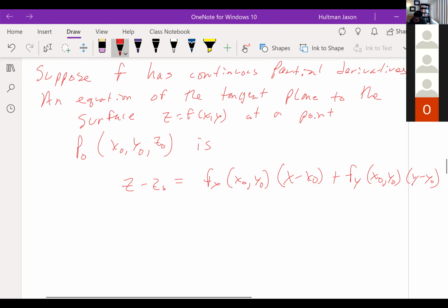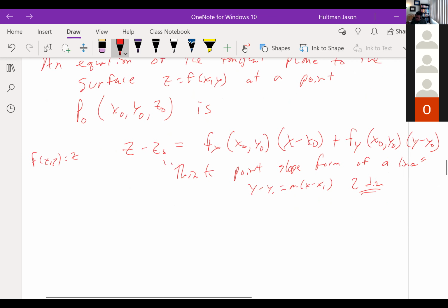Okay, so this is very reminiscent of the point slope form of a line. Okay, this is analogous to that, right? Well, that had just one slope: y minus y1 equals m times x minus x1. So this was 2 dimensions. And so the analogy is to move it up to 3 dimensions, where we have z as our f of xy, right? So z equals f of xy.